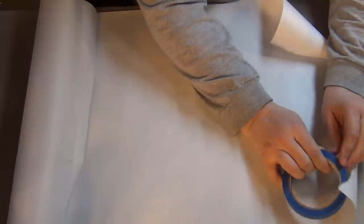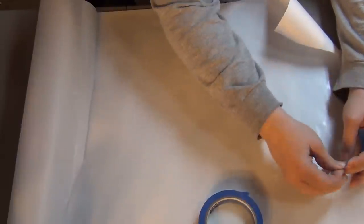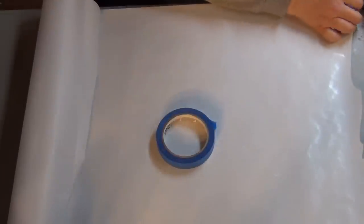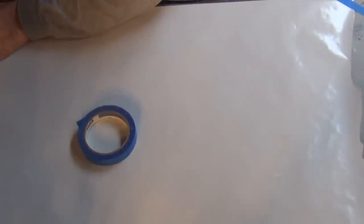Like to put wax or freezer paper, butcher's paper, whatever you want to call it, down before I start a new project. It's hard to put down because it's so formed in that old roll. So we'll tame this paper yet and we'll get started.